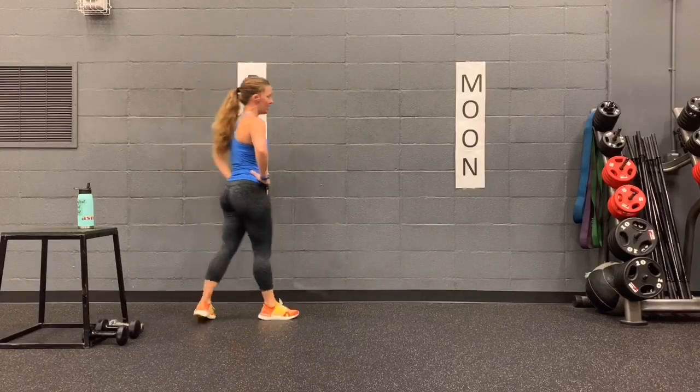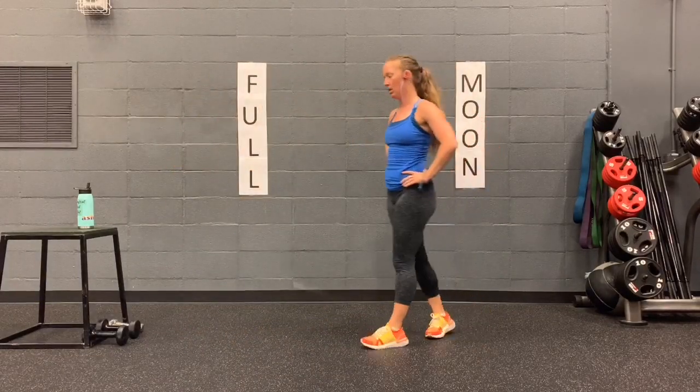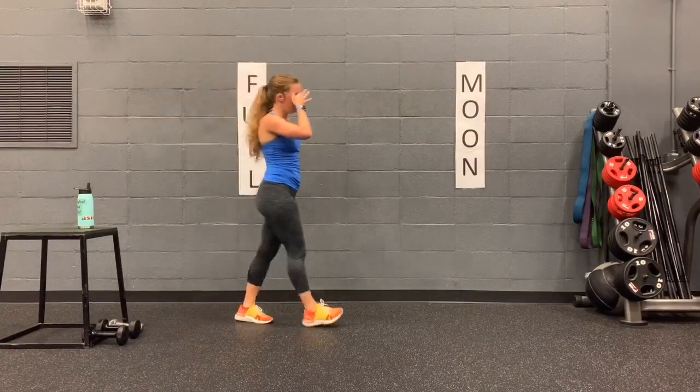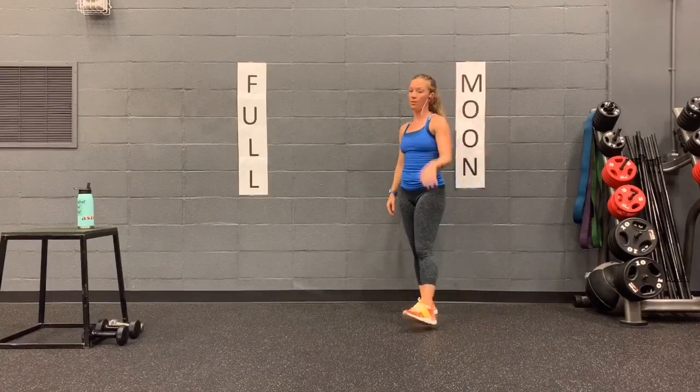Walk it out. Good, we're still staying in a good heart rate. 140, 150 for me. We're all different.